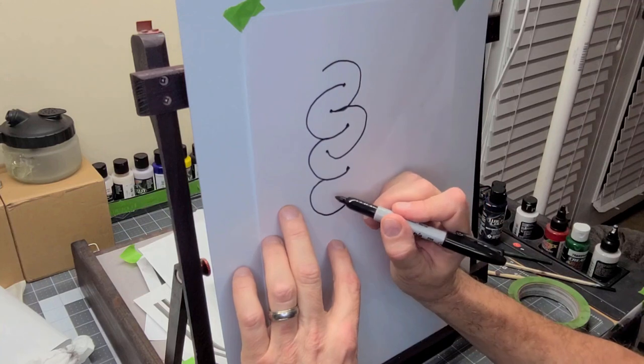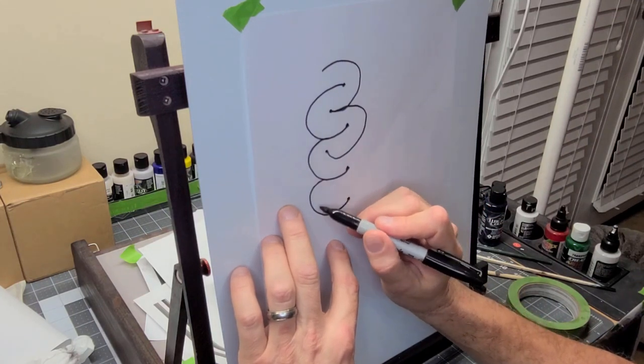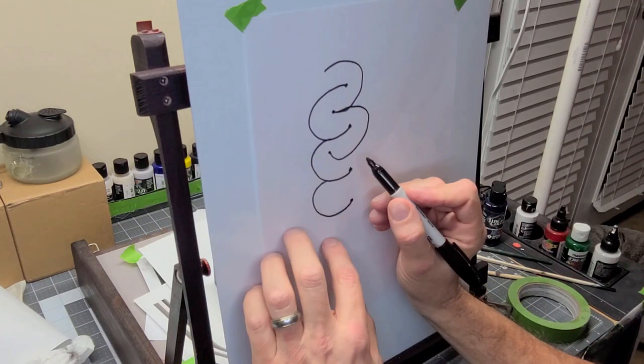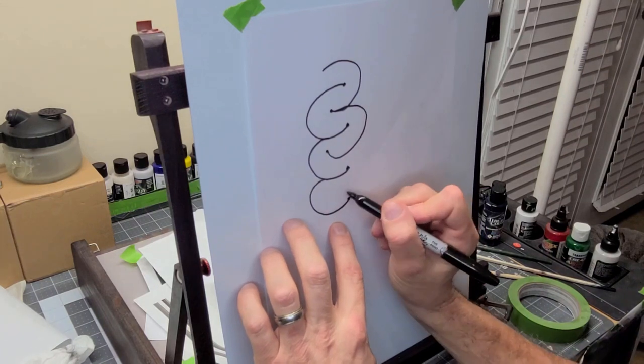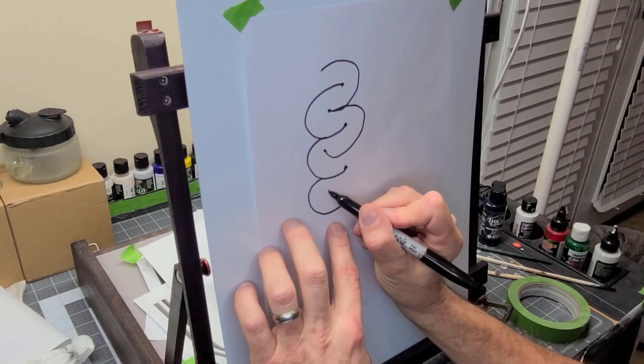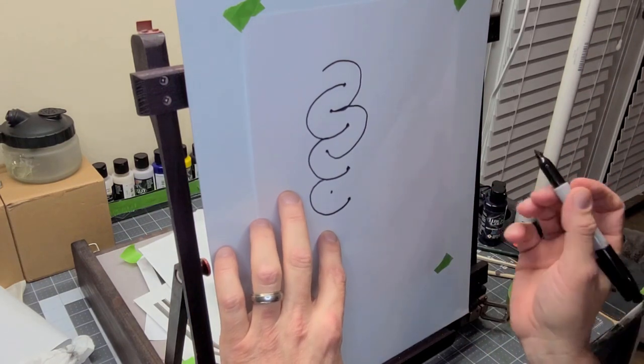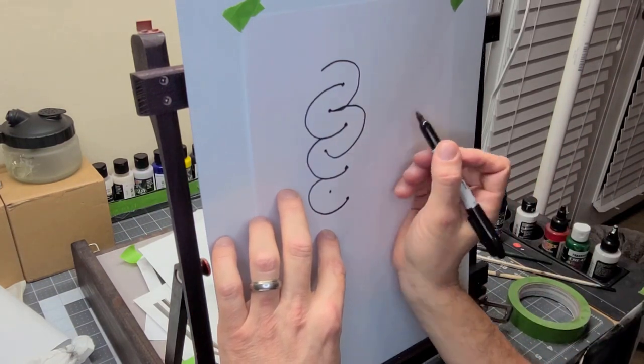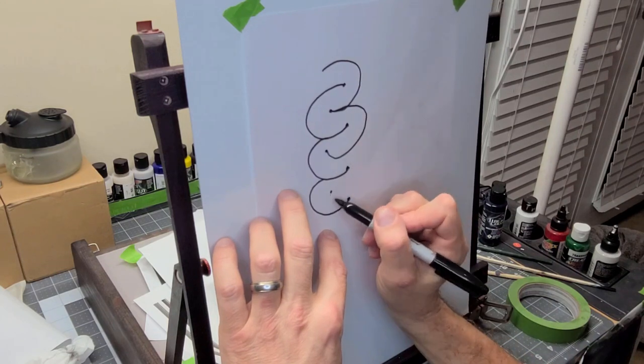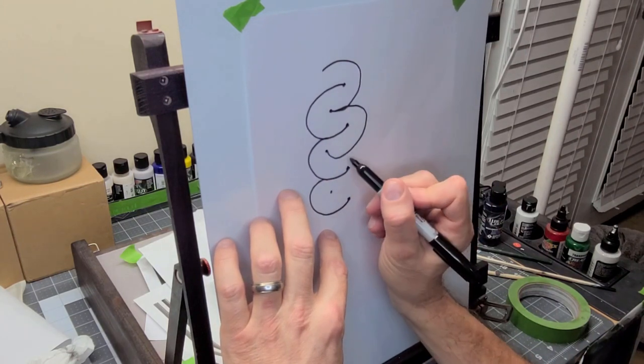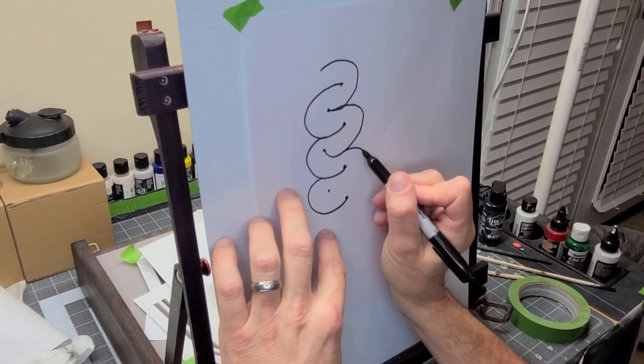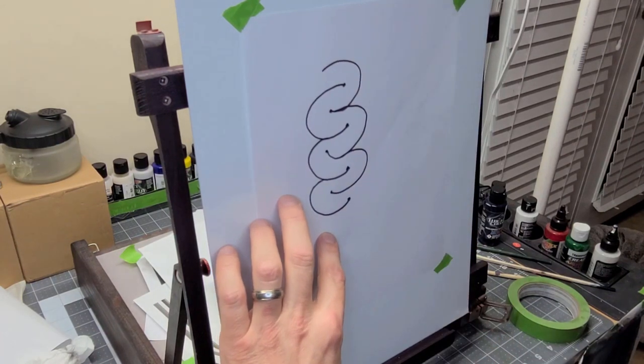And then what you're looking for is to find approximately the center, you know, how thick you want your intestine or your brain and place yourself a dot. Okay. So here's this dot here. I have put that dot there and I'm going to draw dot to dot. That's all you do either way.